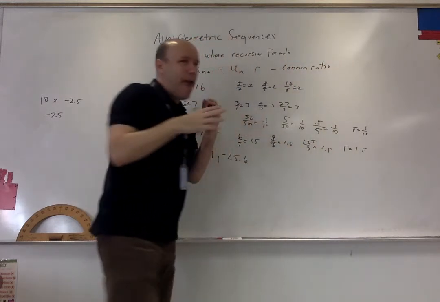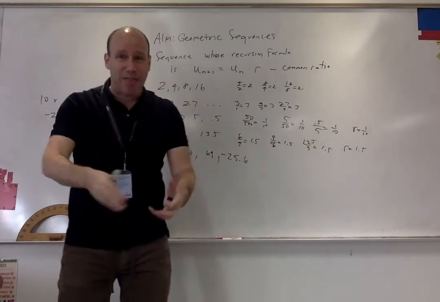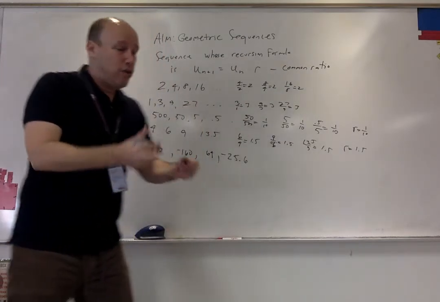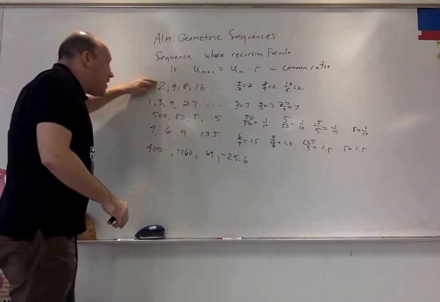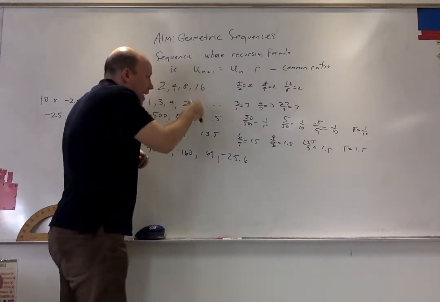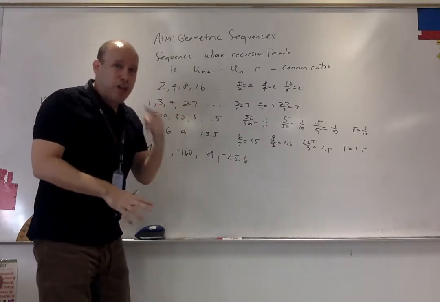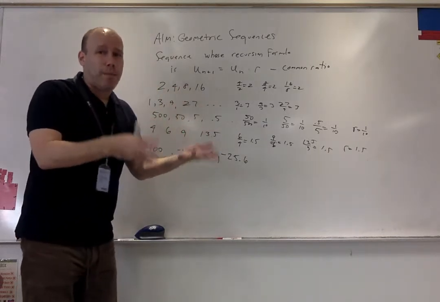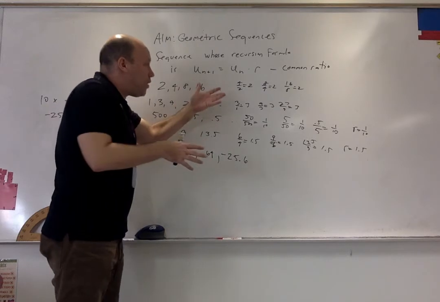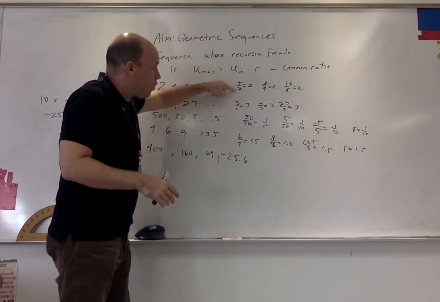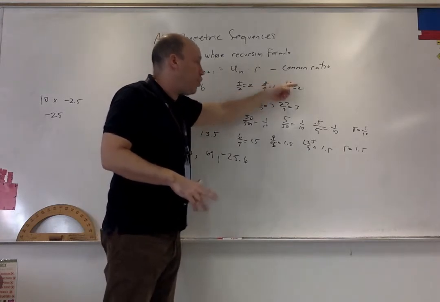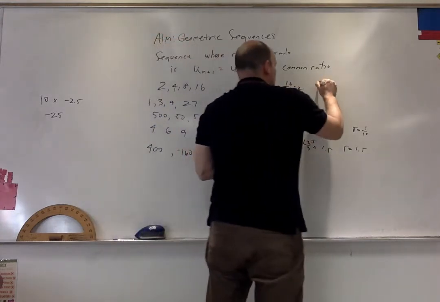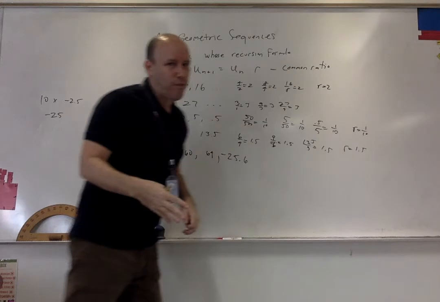And I'm just angry because I know that you've sat through this lesson before. Here's the example, 2, 4, 8, 16. You know by inspection, Mr. Adler, you're multiplying by 2. Or the fancy way, 4 divided by 2 is 2, 8 divided by 4 is 2, 16 divided by 8 equals 2, so the r is 2. You've sat through this before.